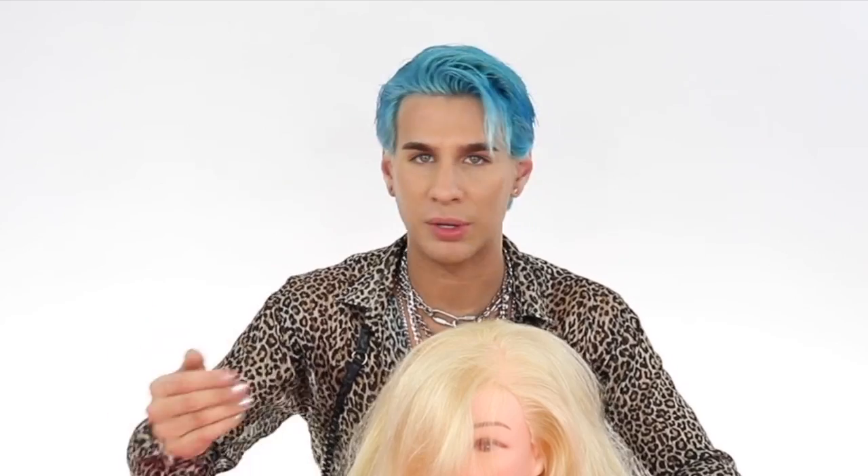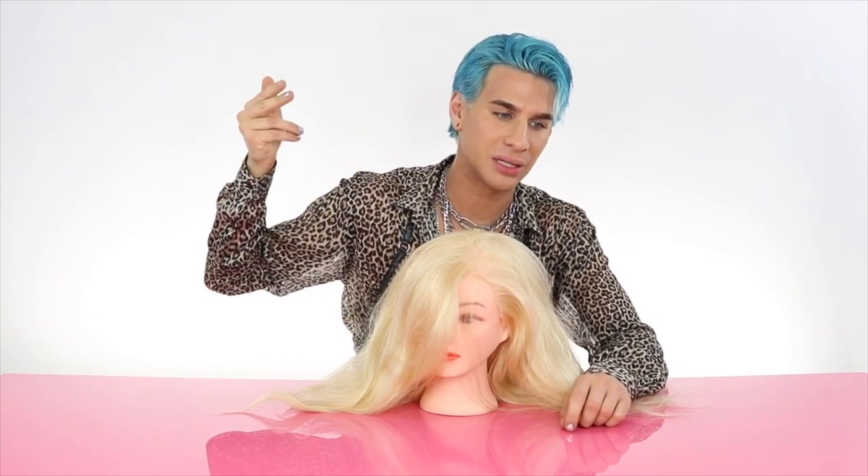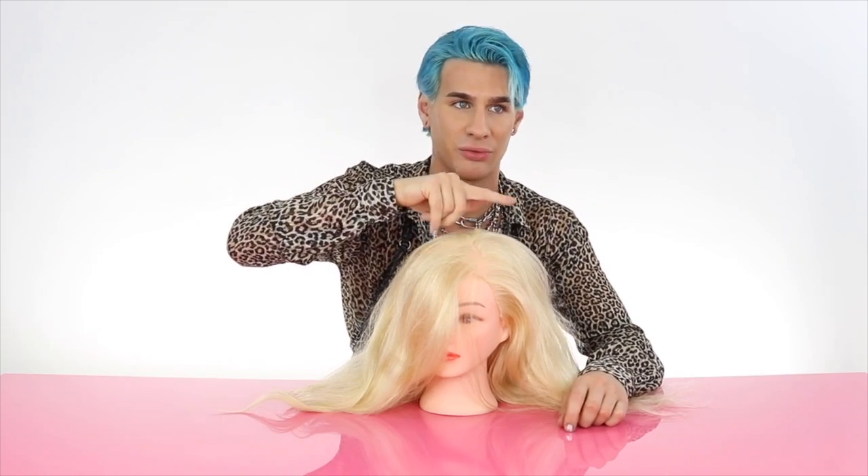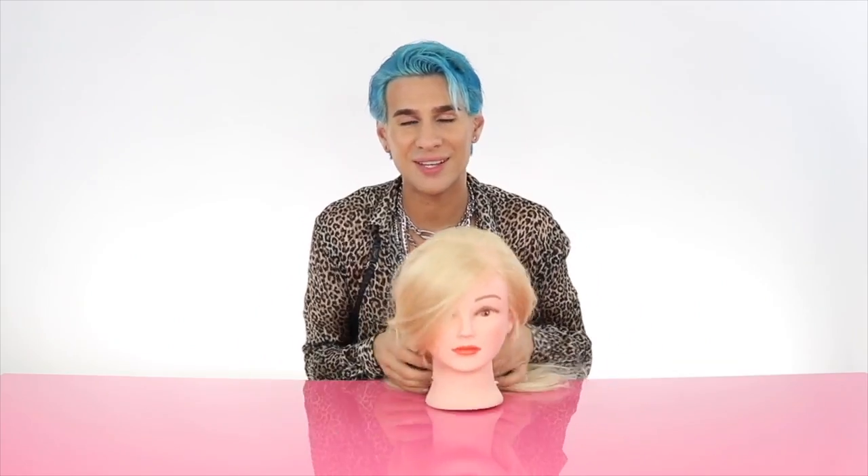She's my client today — and yes, that is how I treat all my clients, pretty much. This yellow head of hair is gonna get the most sickening drip color you've ever seen in your life, mainly because you've probably never seen it before. I want to make this the most vibrant rainbow drip color — it's gonna be drippy and fun. If you want to see satisfying hair coloring, it's here for you.